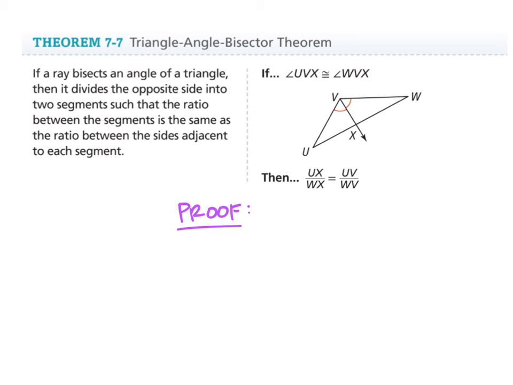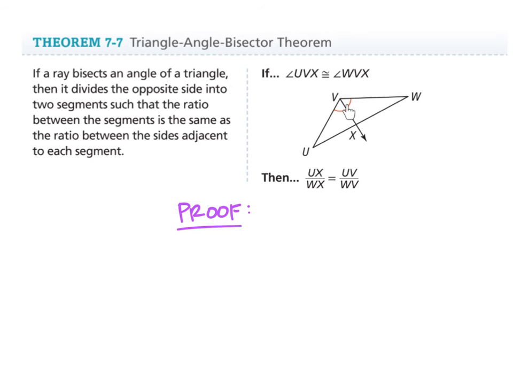Now finally, we have one more theorem called the triangle angle bisector theorem. And this one's a little bit wordy. It takes a minute to wrap your head around what it's saying. But basically, if I have this triangle and I bisect one angle of that triangle, so I have this ray coming out here cutting this angle into two equal parts, that ray will also cross through the third side of the triangle, right?